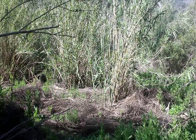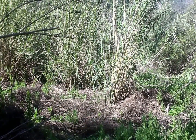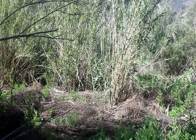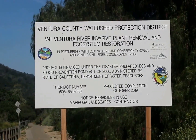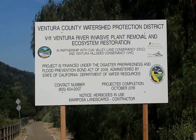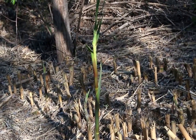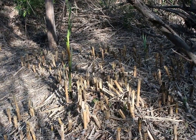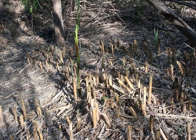We've certainly made progress cutting the Arundo in the river bottom. We've been working with other agencies like the Ventura County Watershed Protection District and the Ojai Valley Land Conservancy, working our way down the river. Most of it now is towards the river bottom, right at the mouth of the Ventura River, so we're getting pretty close to getting it removed from the Ventura watershed. It's still going to take a number of years and a lot of effort — it does come back even after you've sprayed it — but I am confident that eventually it will be gone from the environment.